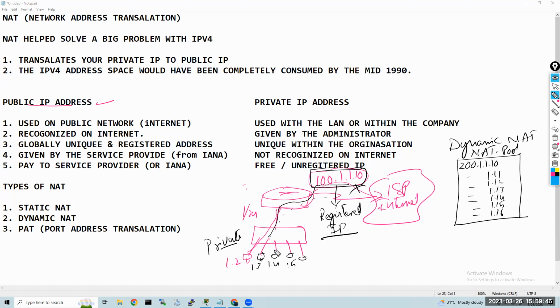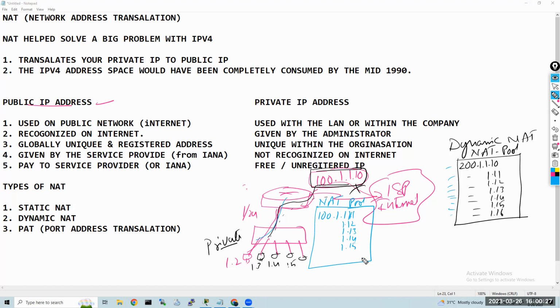It works like this: any one of the free, available IP addresses in this table will be taken. Let me write it down. This is my NAT pool, for example 100.1.1.11, 1.12, 1.13, 1.14, 1.15.